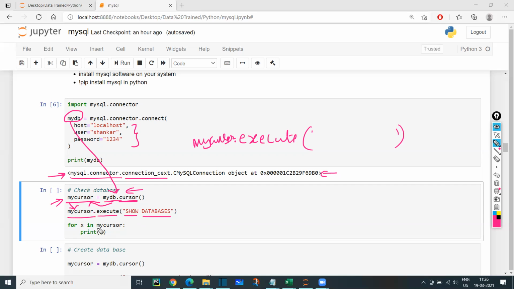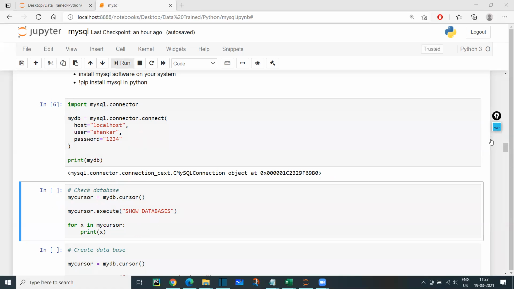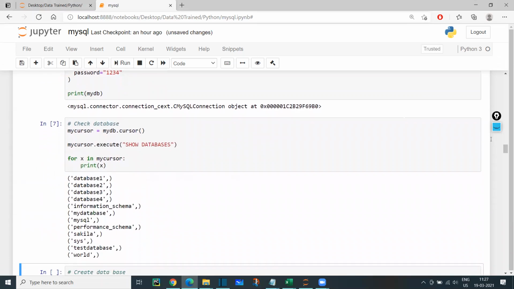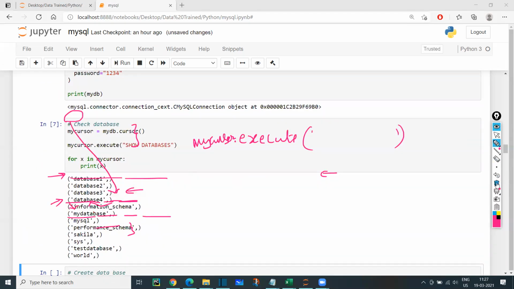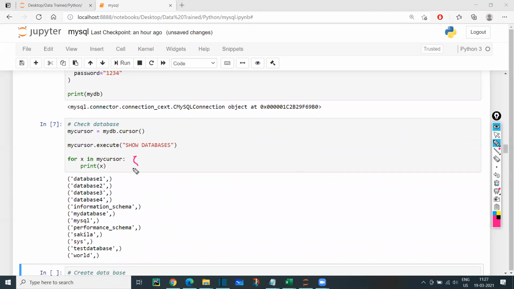In this mycursor, I'm going to use a for loop to print one by one. Let's execute this. You can see these are the databases that exist. I'm just using a for loop to fetch one by one and print it.